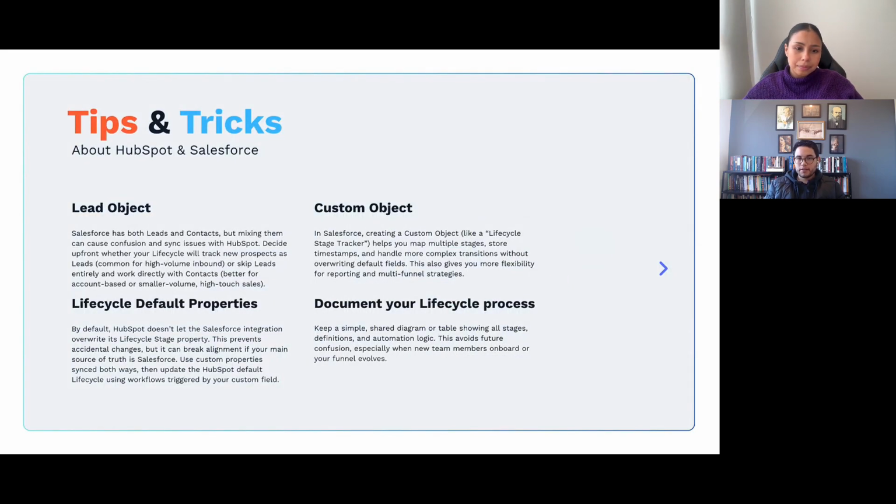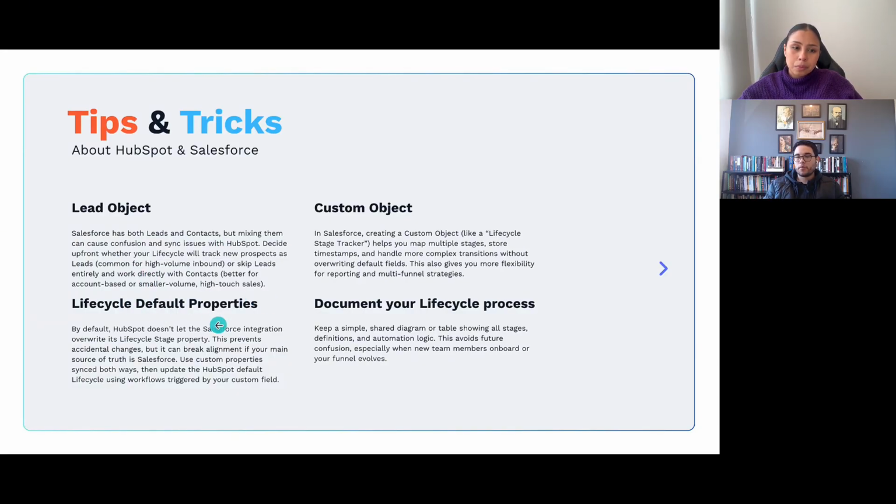We talked a little bit about tips and tricks, especially if you have HubSpot and Salesforce integrated. Consider the lead object. If you need to keep the lead object, consider a custom object to be able to unify all your buyer journey in one report.